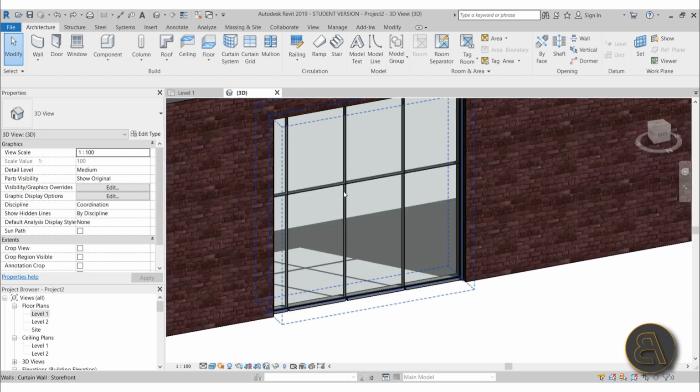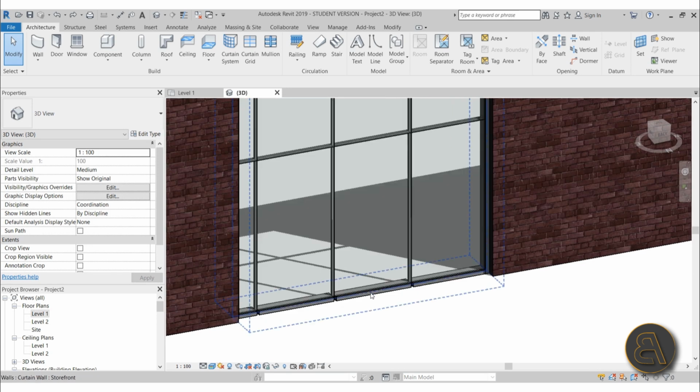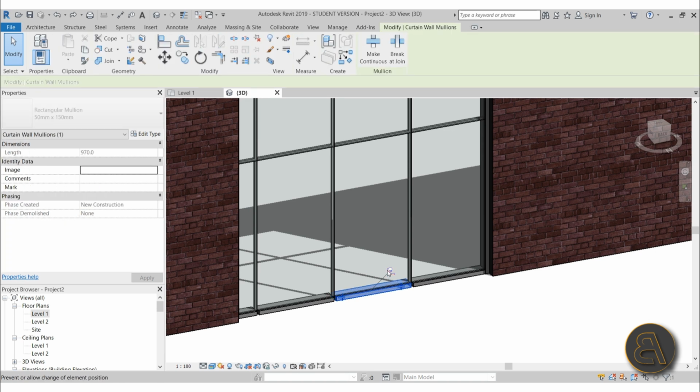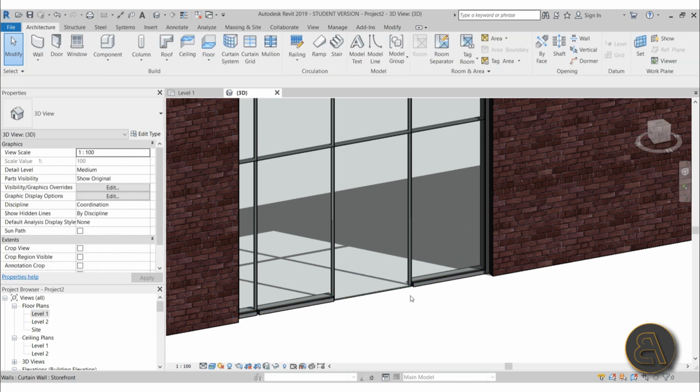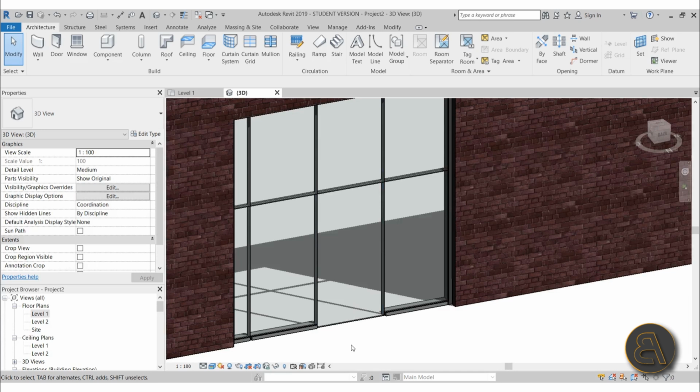So let's say we want to have just a glass door over here. So how do you do that? What you need to do is first delete this bottom mullion. If you want to go through the door, you don't want to step over this mullion. So let's select it. I'm just going to hit the tab key once, select it, unpin it, and just hit delete. Now we have enough space here for a door.